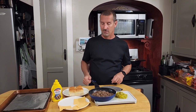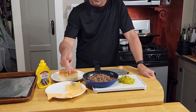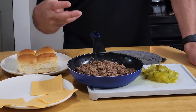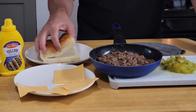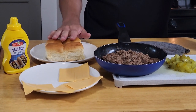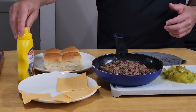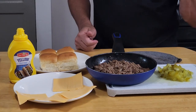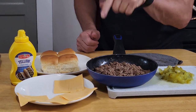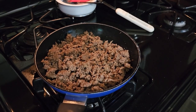Today we're making the Made Right and taking it to the next level. We have our browned ground beef, chopped up pickles, and some American cheese — usually I like Colby Jack, but American cheese, well, America, that's why. Instead of just a bun we're going to use sweet Hawaiian rolls, which have a little bit of sweetness. We'll put some mustard on it, and if you like ketchup add that. We're going to get this ground beef back on the flame, add our cheese, melt it in, and then assemble the sandwich.